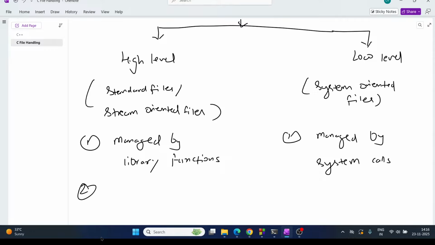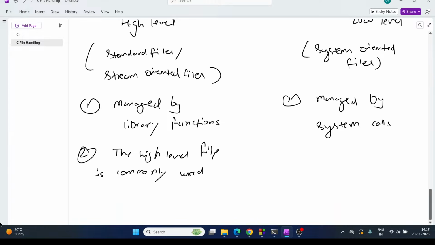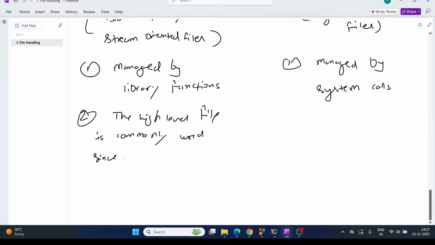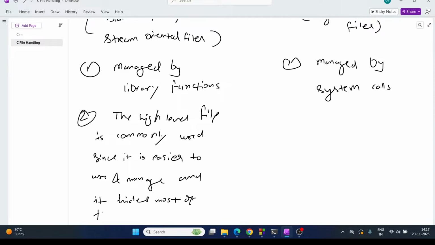It is easier to manage and hides most of the details from the programmer.